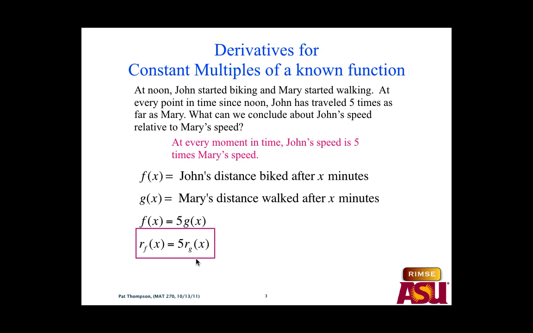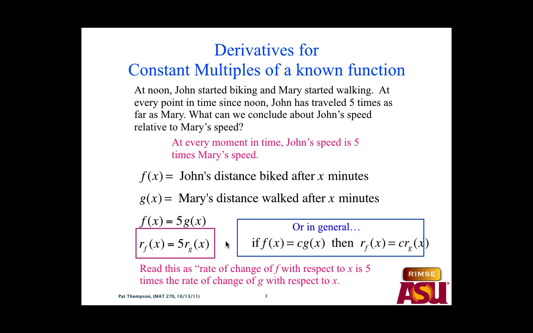Well, if I have 5x squared, or 7x squared, or 9x squared, or negative 2x squared, according to this rule here, the rate of change of those functions would be 5 times 2x, or 9 times 2x, or negative 2 times 2x, or whatever numbers I said. But it's just, if you have a constant multiple of a function whose rate you know how to find, then just multiply that constant multiple on to the rate that you found. So this is not just true with 5s, it's true with any constant multiple.